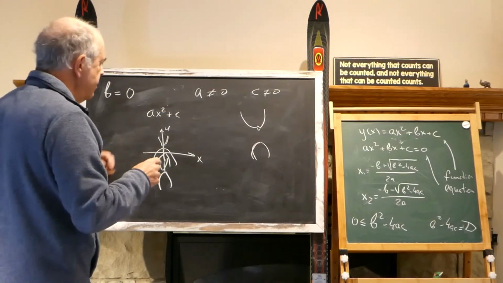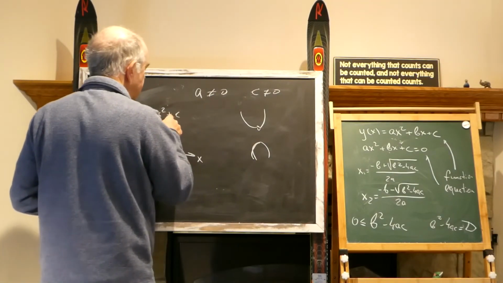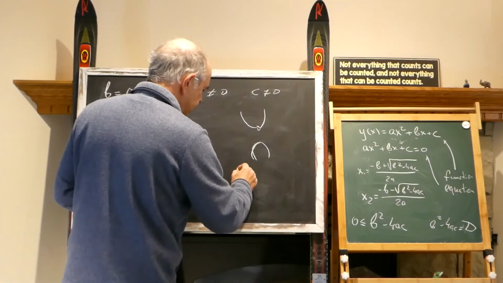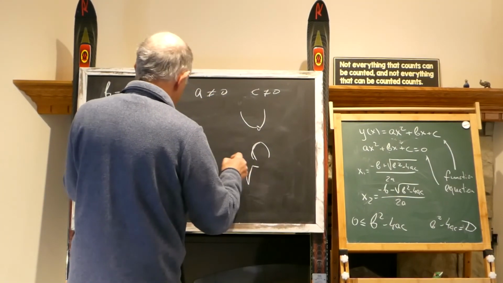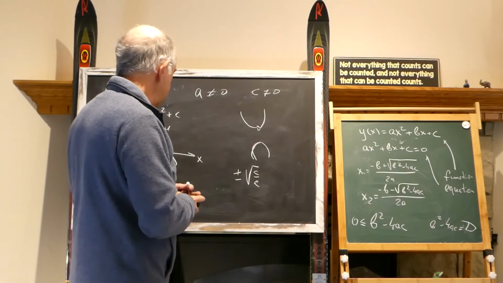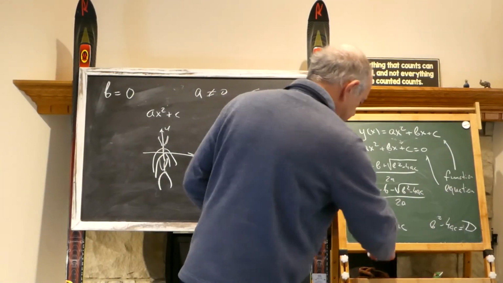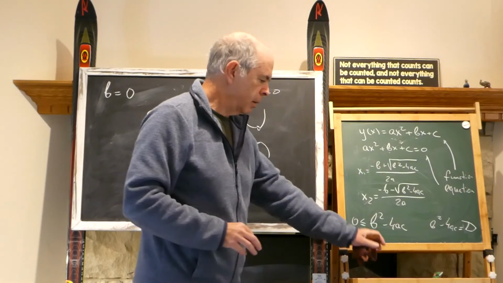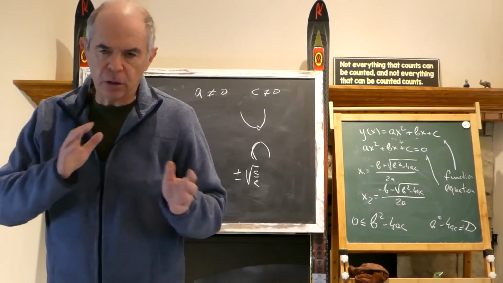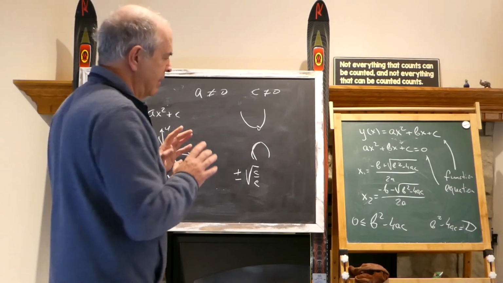All those parabolas are symmetrical. The non-symmetrical case would be, and I will introduce this next time, when b is not equal to 0. But here it's all symmetrical, and our solution is plus or minus the same number, remember? The square root of minus c over a, right? And that's about it today. So, next installment I will be talking about when I will introduce b, because this will be a little bit more complicated, but the same idea.